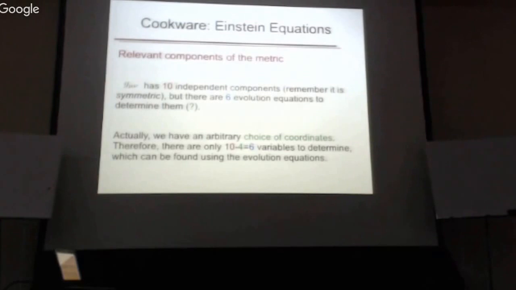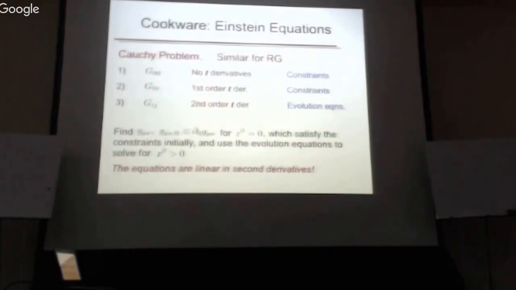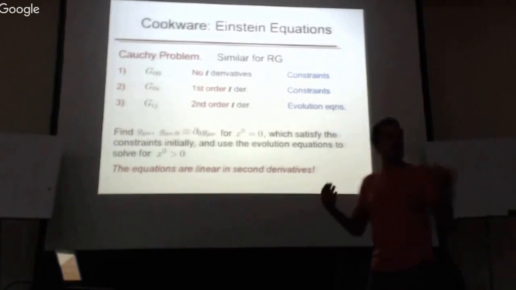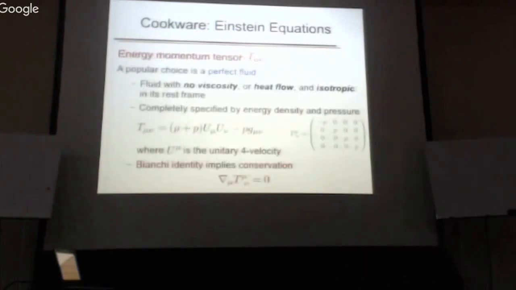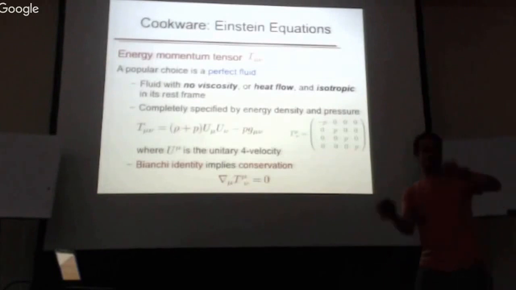And then I have enough equations to solve for these variables. And because the equations are linear in second derivatives of time, then by the properties of differential equations, I can prove that the solution is unique, as in Maxwell equations. So that means Einstein equations are well posed. They give you the right solution if you give initial data. There's only one unique solution. So that was on the left-hand side.